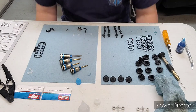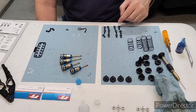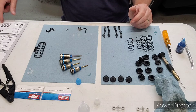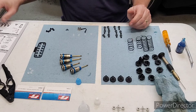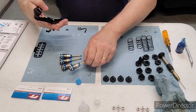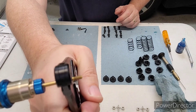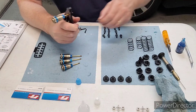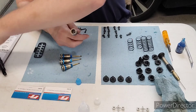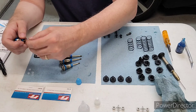Now you're going to want to put the rod ends on. There are three different lengths: zero, plus-2, and plus-4. In the manual build and my build, they use a plus-2 on front and a plus-4 on back. Hold it just slightly above the threads. The setup I'm using also uses an X-ring as an external limiter, so we're going to stick that on, and then screw this plus-2 rod end on nice and straight before wrenching it down.